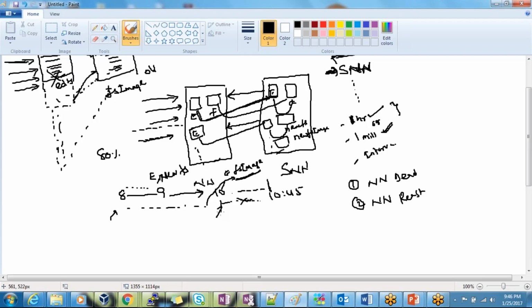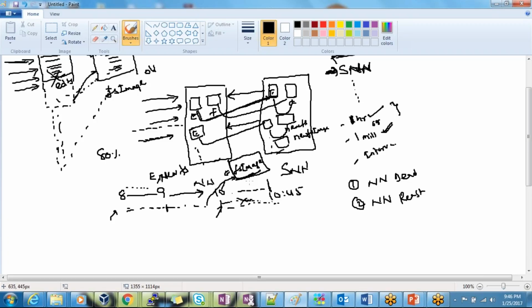Why? Because this has already been merged by the secondary name node. Your assistant, that assistant guy, has already merged and created the latest fsimage here. You need to merge only these 45 minutes of transactions. That will be done by the name node, and it will update the fsimage.